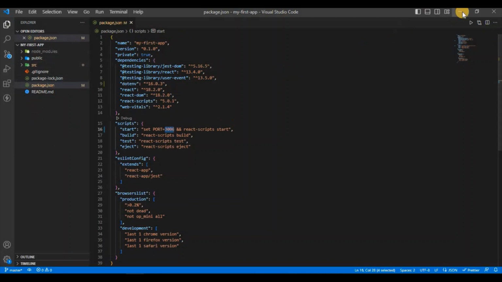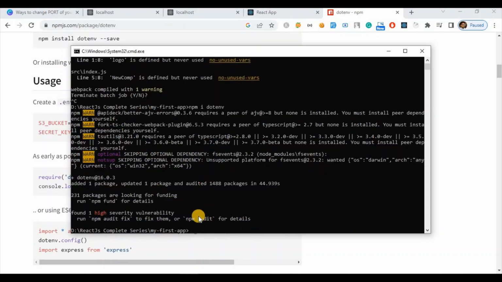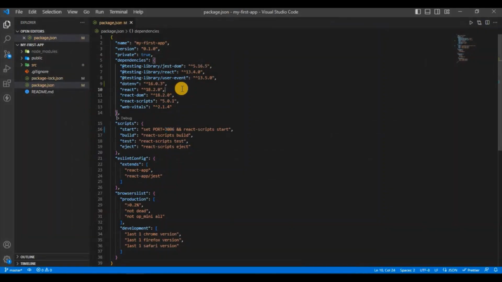Now here we have to create a .env file, and once we create that file we can write PORT and then the port number we want to give. Once we do that, we can run the command npm start, and then it will use the same port which we have defined inside the env variable. Okay, so that means this package is installed. Now we can just verify. You can see in dependencies it is already installed. Now I will just remove the one which we tested, the second approach.